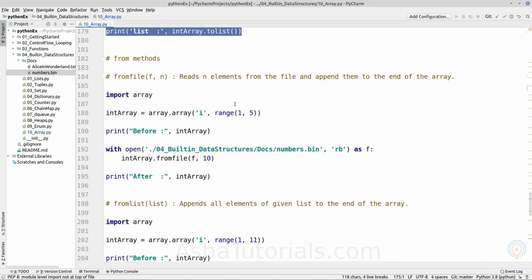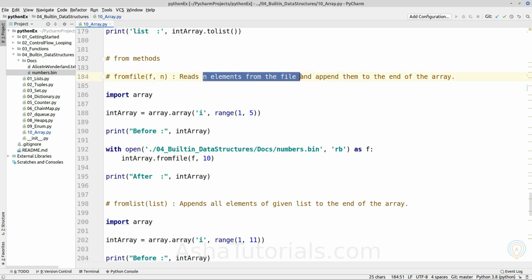Next function is fromfile, which reads n elements from the given file and appends them to the end of the array. So it takes two arguments. First one is a file object, and second one is n, which is the number of elements to be read from the file.